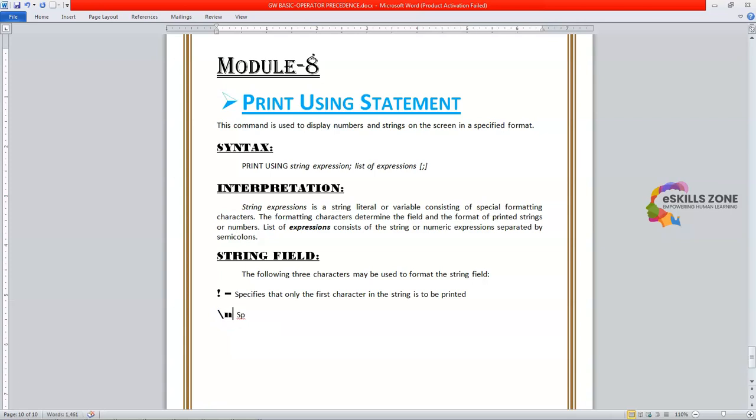Backslash, n spaces, backslash specifies that 2 plus n characters from the string are to be printed.